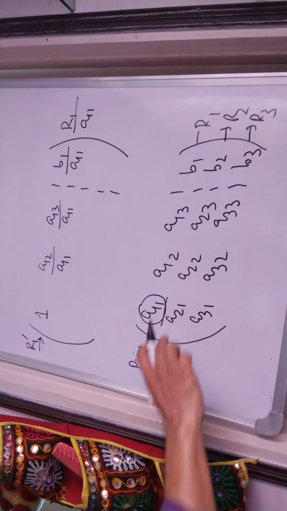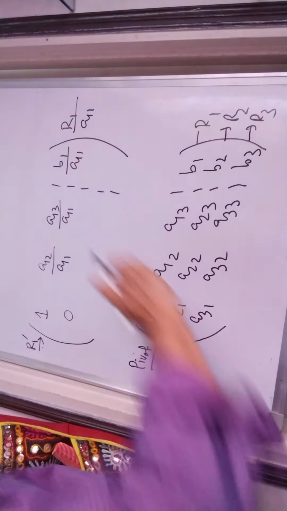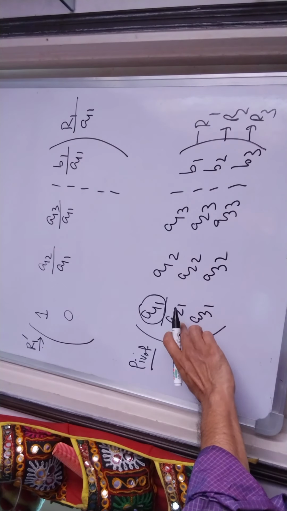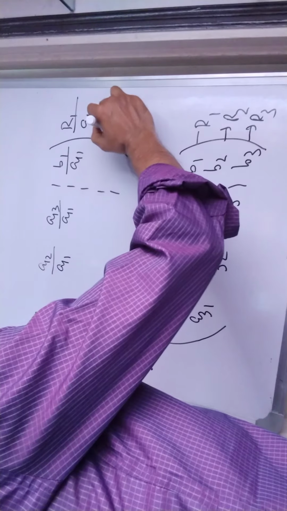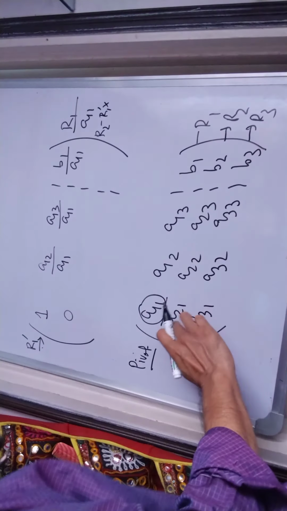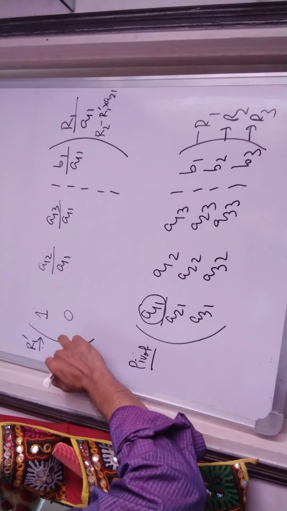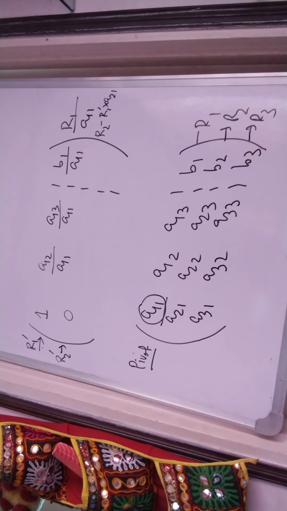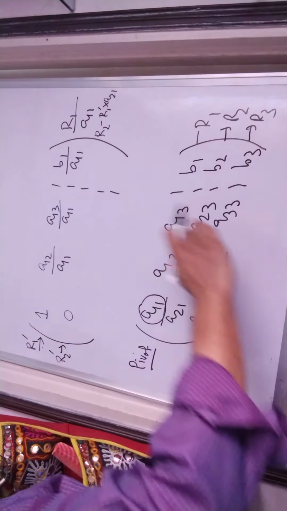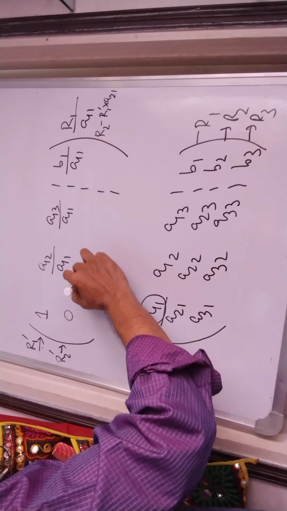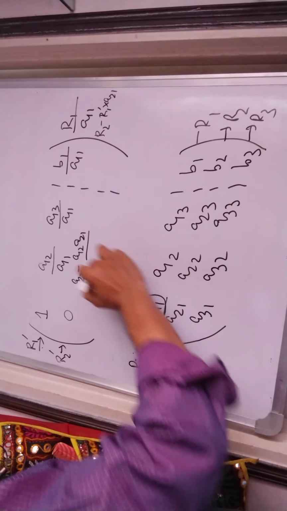Then we use this new R1 prime to eliminate the first element of R2. To make this 0, we must multiply this new R1 prime with A21, isn't it? So if we multiply this with A21 and then subtract it from R2, we get R2 minus R1 prime into A21, and this suffices to make the first element of R2 prime 0. I hope it is understandable. So what will be the second element? We are subtracting from R2 the R1 prime into A21, so it will be A22 minus A12 into A21 by A11.